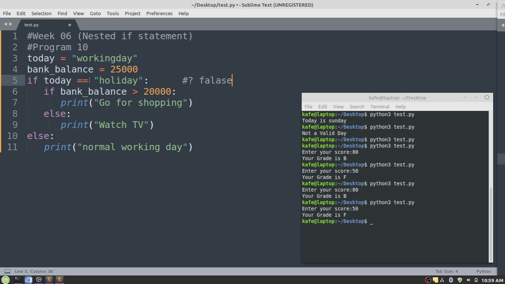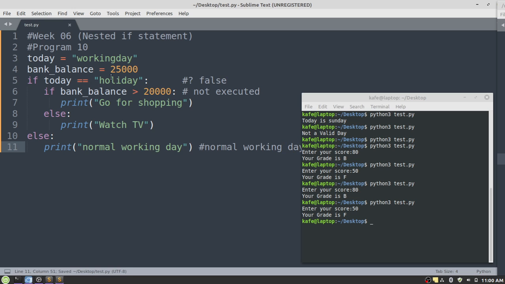So once the condition becomes false, this statement will not be executed because it is part of the if body. This will be executed only once this condition becomes true. So here we have the condition false, this statement will not be executed, and this thing also will not be executed because it is part of this if statement. So the condition is false. We have to come here to the else portion, and then it will display a normal working day.